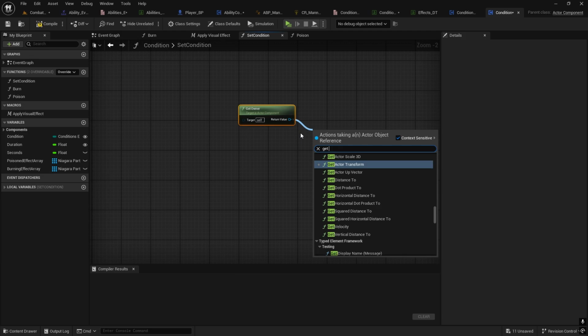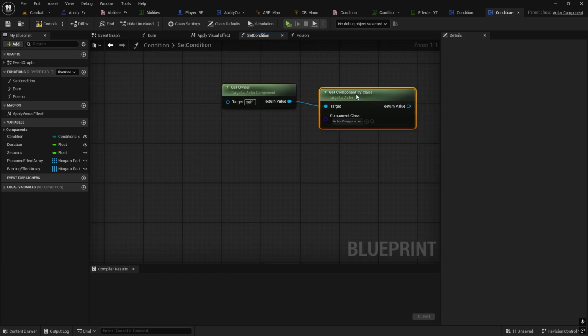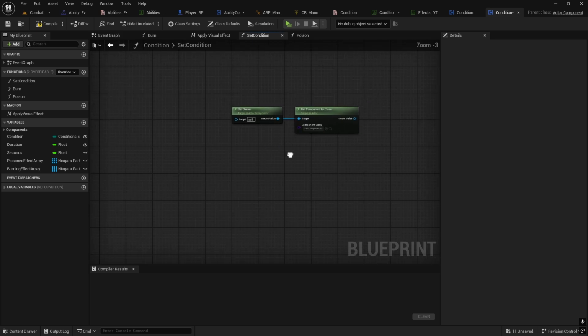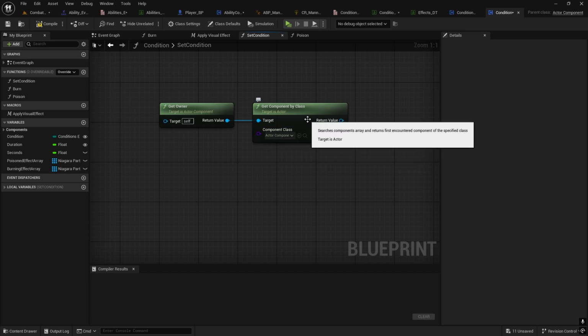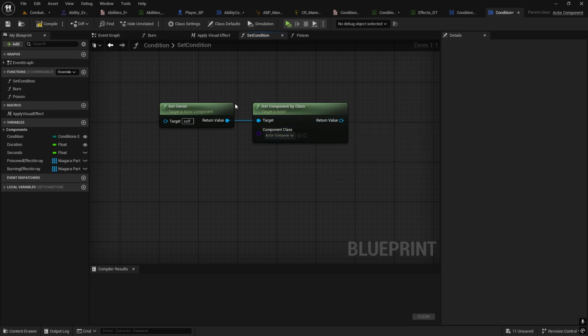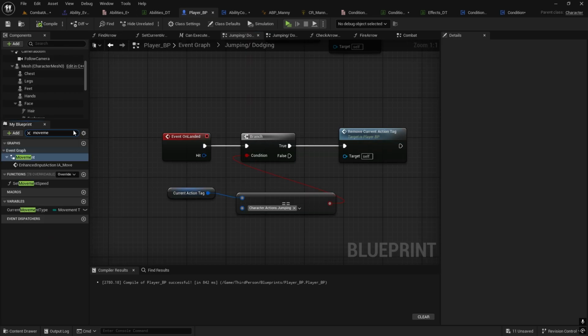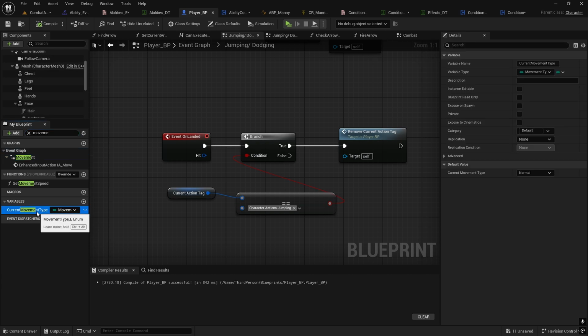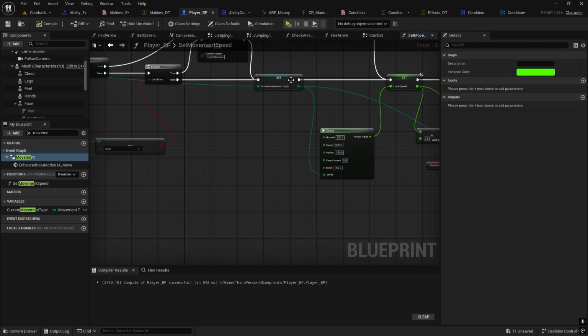And we need to get component by class. This will be only applied to the enemy. As I said, only the player can have evade slow. Regular slow we can set up on both, but evade slow can only be applied by the player. Because if we want to apply slow to the player, we will have to use the function that we have set up in the player, which is movement something. Otherwise the movement will be messed up when you change from block and go back, and then you have a slow. So this set movement speed, you will have to set it up here.